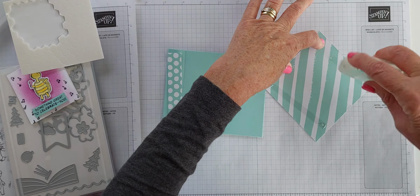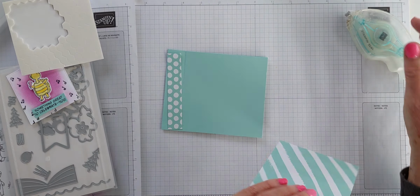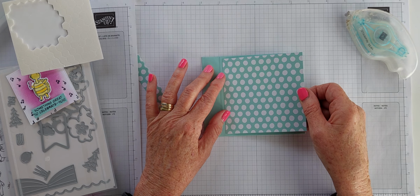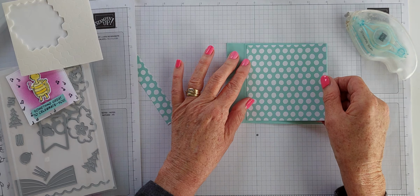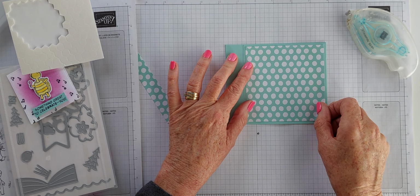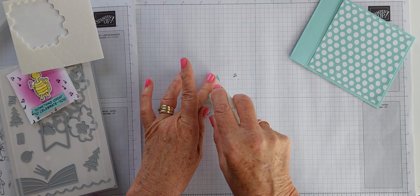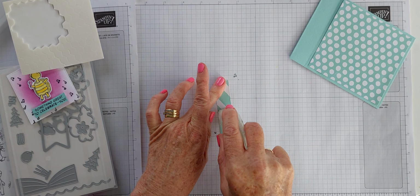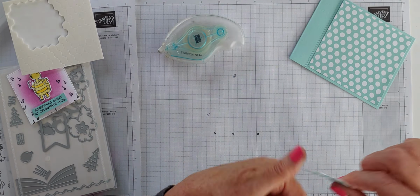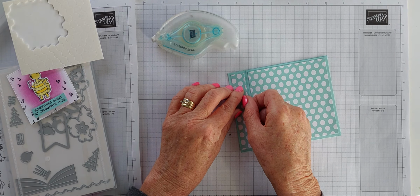So this designer series paper, the Subtles designer series paper, has all different spots, dots, hearts. It's not just one or two designs. It's really one of my favorite 6x6s in all the different subtles, brights, neutrals. It's really worth watching, worth looking out for. And I do use a lot of subtles, so it's great for me. Let's pop that on there.